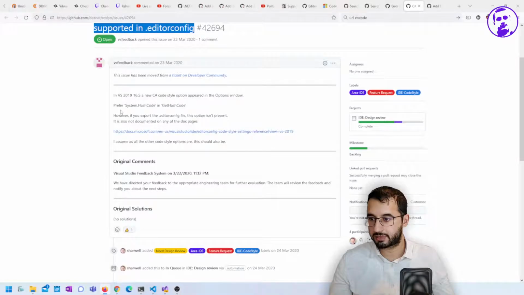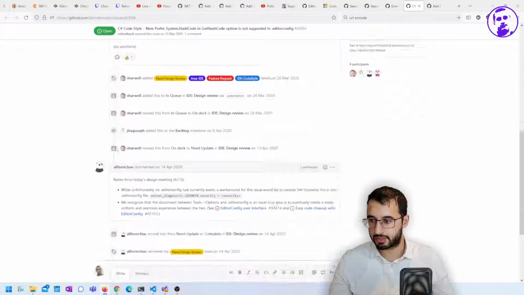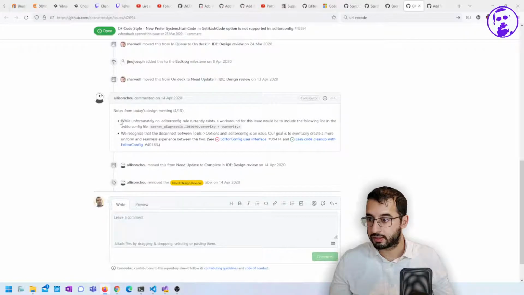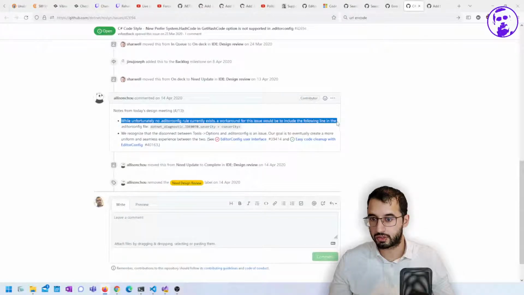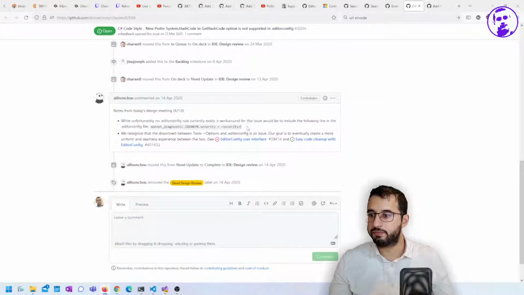Okay, so perhaps this particular setting is not currently supported. I'm going to subscribe to this issue over here. Well, unfortunately, no editor config file rule exists. A workaround for this issue would be to include the following line in the editor config file. Okay, so we can set this particular thing as a workaround.